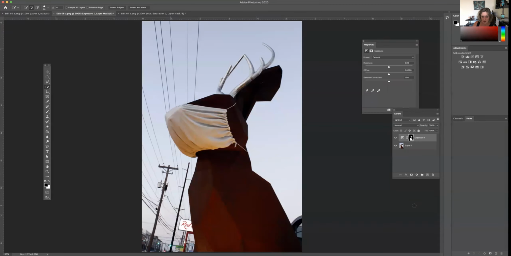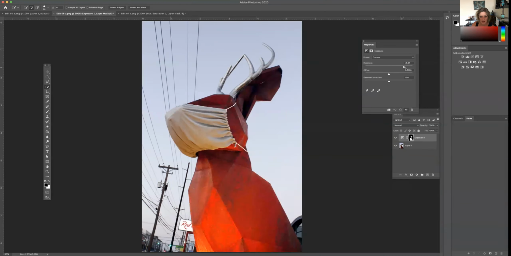Exposure. I think I mentioned before, but that's probably the adjustment that I use more than anything. And the nice thing is when I do the exposure on this one, look at how much more saturated these nice warm reds came out when I nudged it up just a little bit. Now I still think he's a little dark up in here, but if I drag the exposure to make the ears look the way I want them, then this starts to look horrible. So I'm gonna have to do them separately.